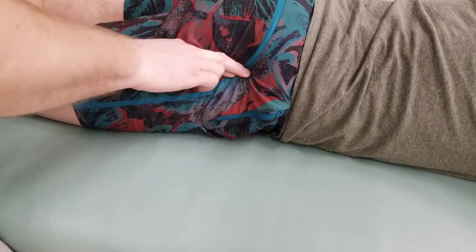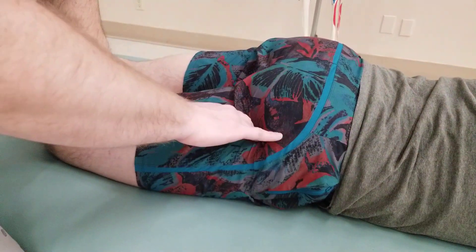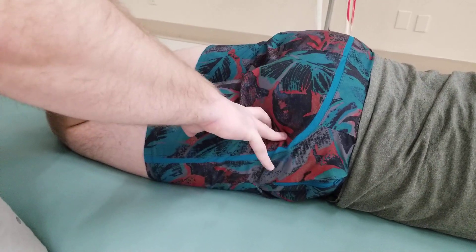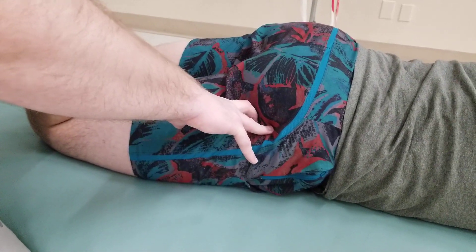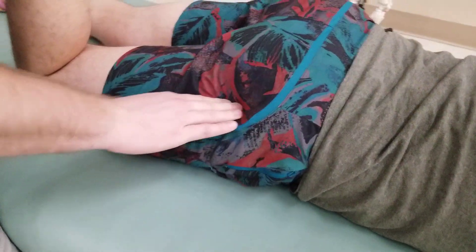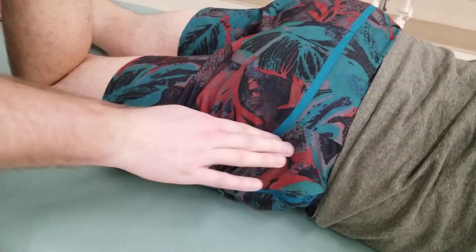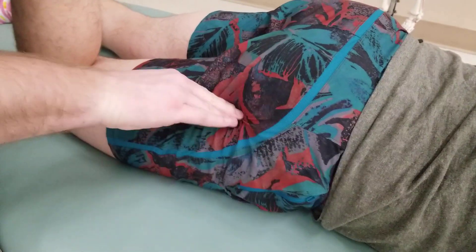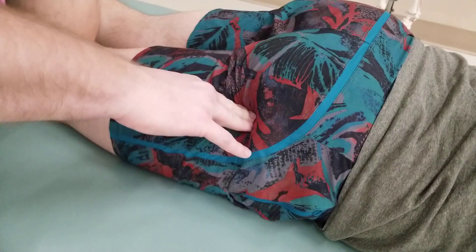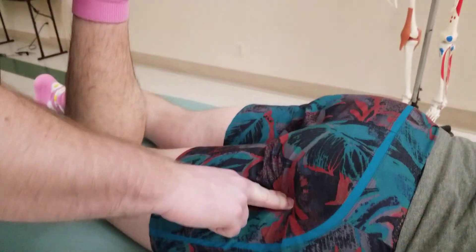When I find the posterior aspect of the greater trochanter, I move down along what we call the lateral lip of the linea aspera, but the major portion of that is actually called the gluteal tuberosity. You won't be able to feel the roughened gluteal tuberosity itself, but we'll feel gluteus maximus inserting into that location. So from the greater trochanter, as we move down, I ask him to lift his whole leg off the table and I get pushed out by gluteus maximus as he does that.